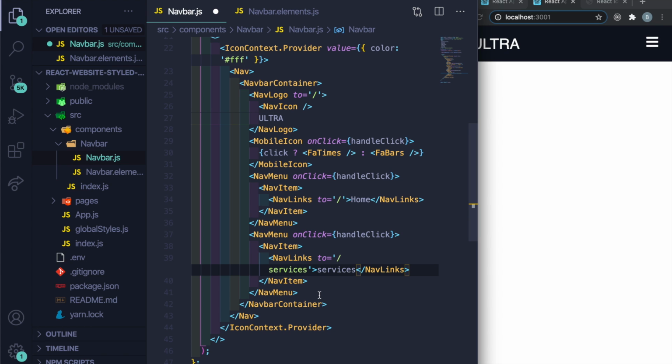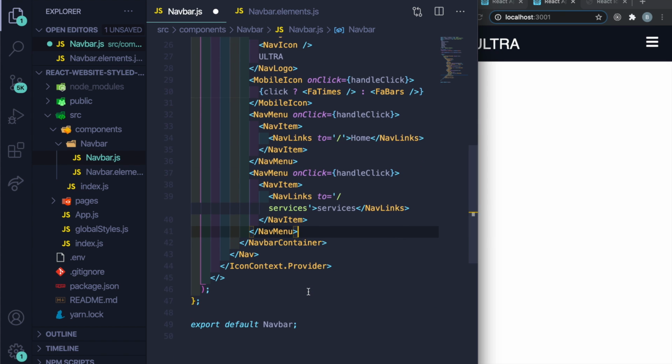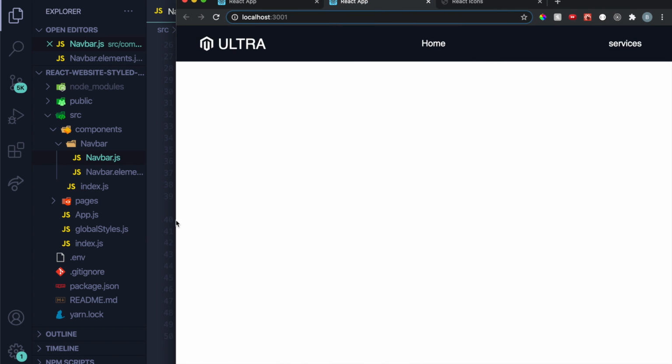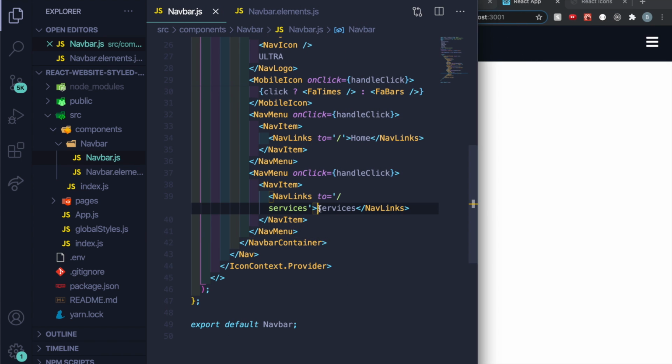We're gonna have to eventually add an on-close mobile menu function to it. So actually, let's leave that off for now because I don't have anything shown yet. But if I save it right now and I go back to desktop view, we have services now. And that should be a capital S.